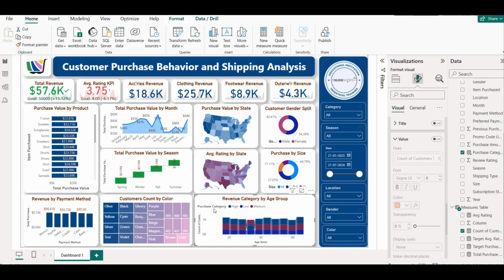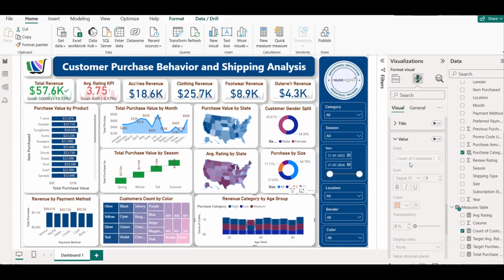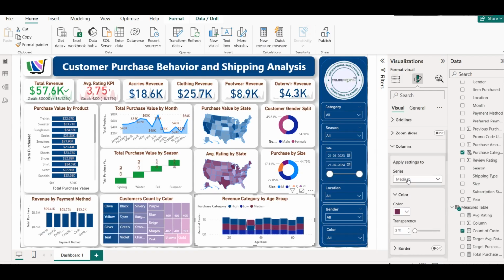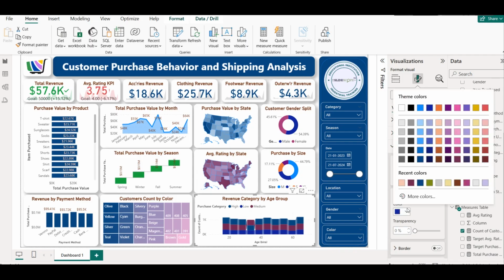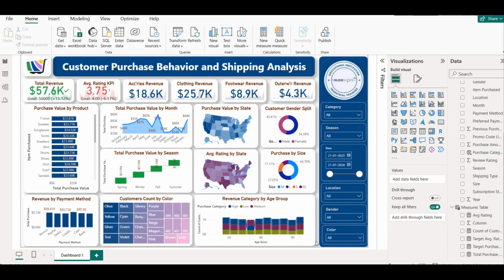So we have created this purchase category, and revenue category by age group can be seen here, high, low and medium. You can show some other color also if needed, just to bring more diversity. For low I am going to select, let's say, this color. This will be okay. So that's it for this part.